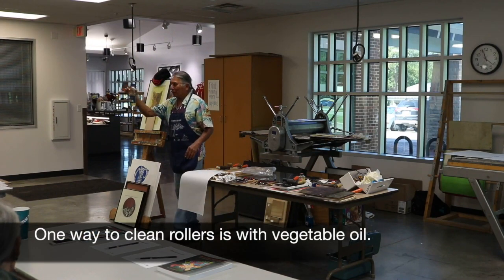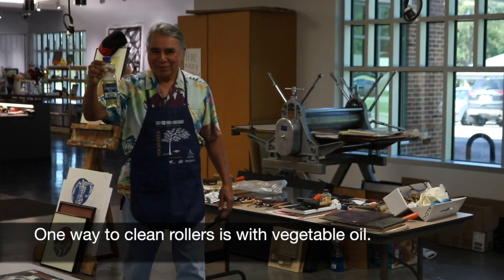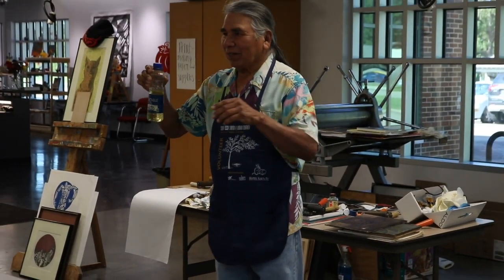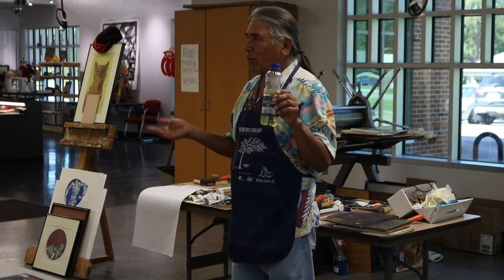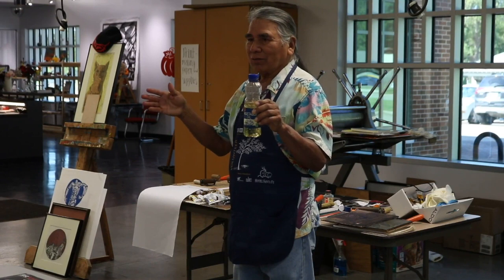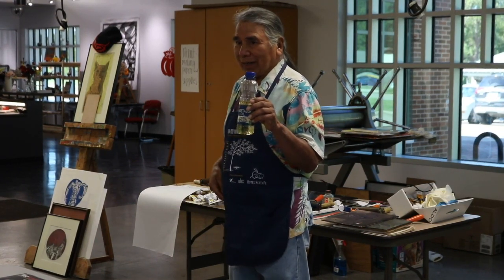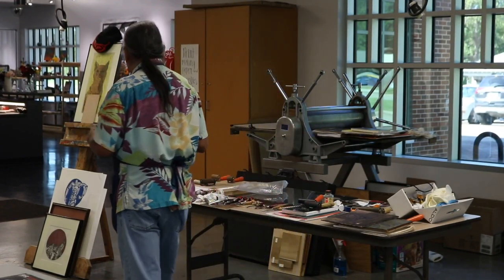Vegetable. That's what you use when you're cooking. Oh. Vegetable oil. Okay. And because I haven't attended a class in the advances in printmaking, there are all kinds of new things going on out there that I probably need to take a class and learn some of the new techniques. Okay. But your vegetable oil is a cleaner.